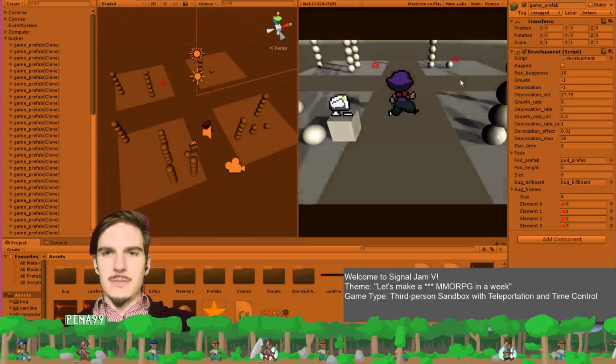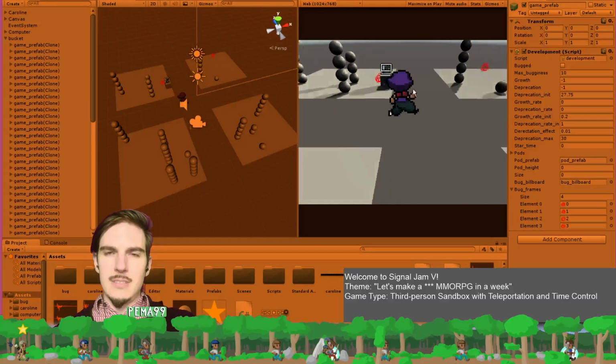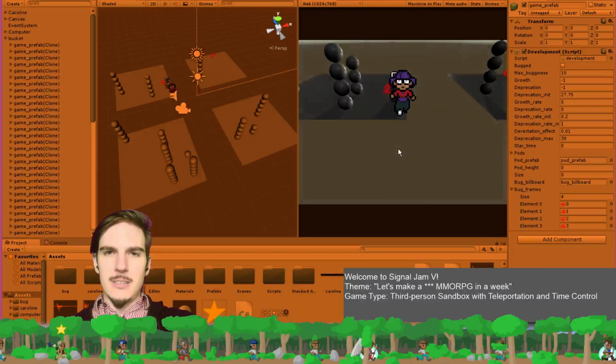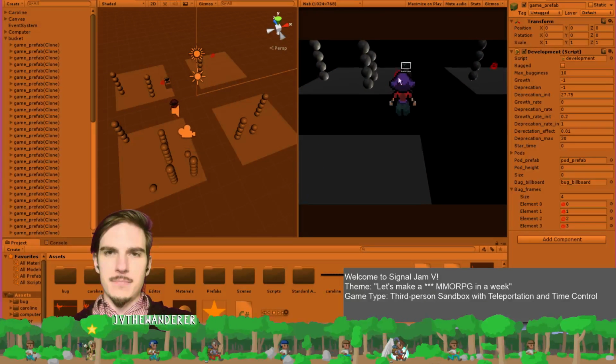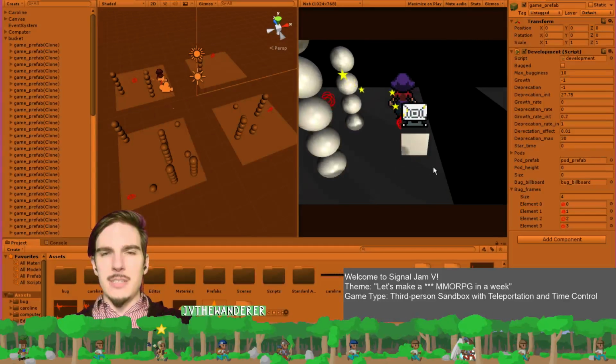Oh, there's a bug. There's a bug too. I still can't teleport to it. Why can I not teleport to this bug? Maybe that's fine. Maybe you don't need to be able to teleport to him.